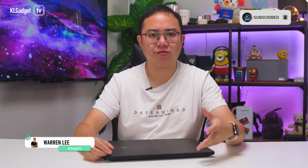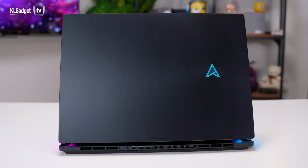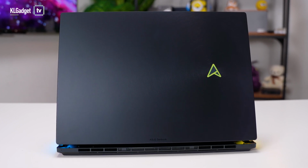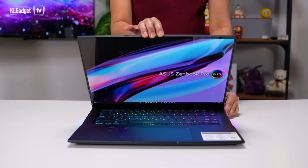If you are both a creative professional and gamer looking to invest in a mobile workstation, the ZenBook 16X OLED might be the laptop you could be looking for. On the surface, it may look like any regular ZenBook with a really special ASUS logo on the front, but once you open the lid, voila!